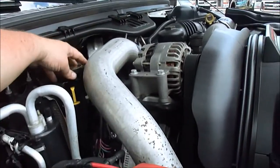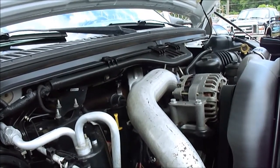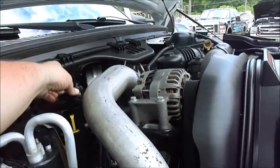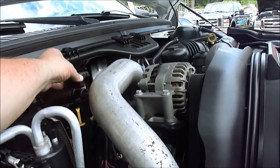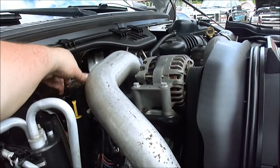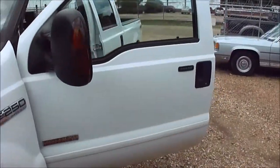But the main thing I want to show you, absolutely no blow-by. Now a little bit of smoke coming out is no big deal as long as it's not puffing, but this one doesn't even have that. More importantly, you can see I set the cap on the filler tube, and it doesn't blow off. If it blows off, that means you've got worn out piston rings letting engine compression get past the rings and into the crankcase. It means you've got a worn out engine, but not the case here.